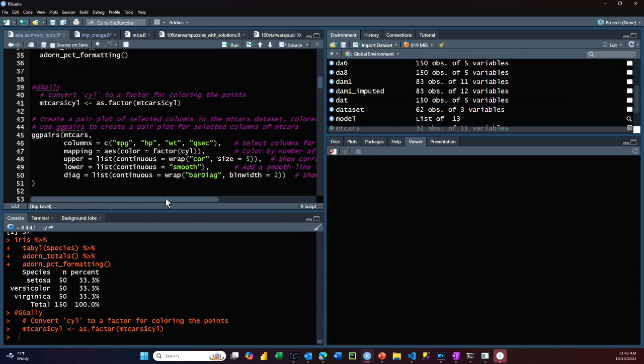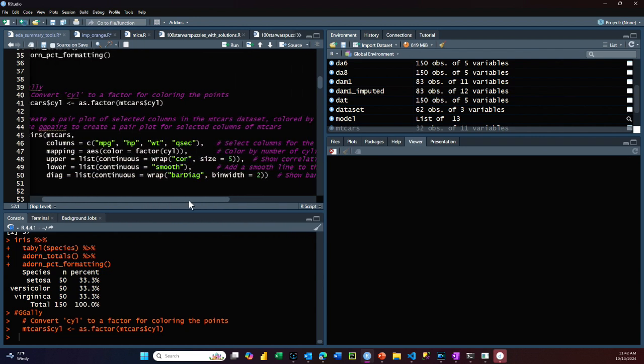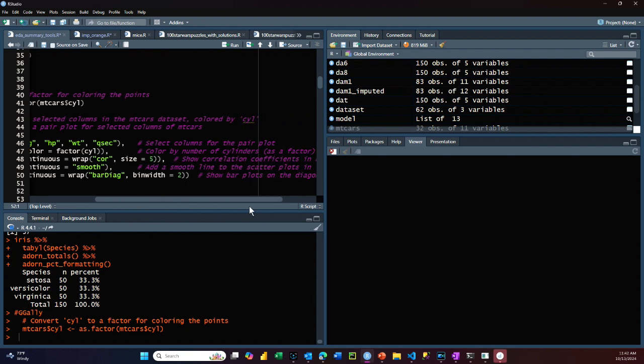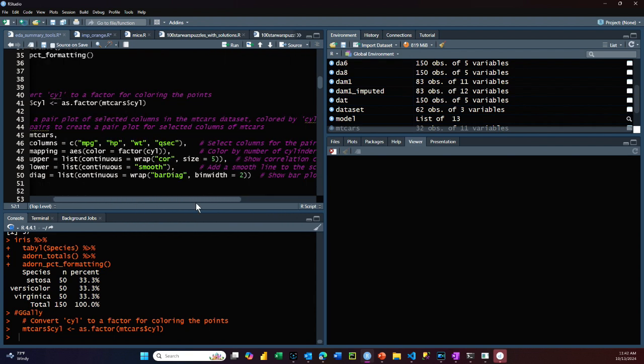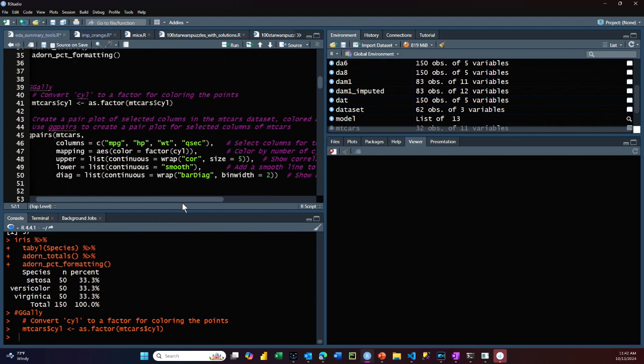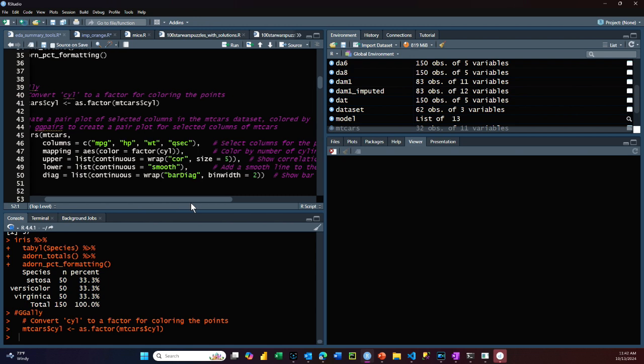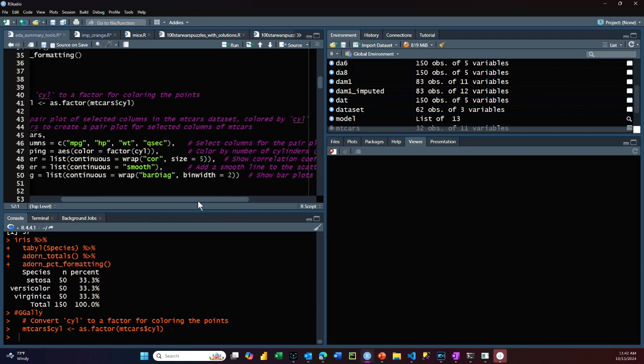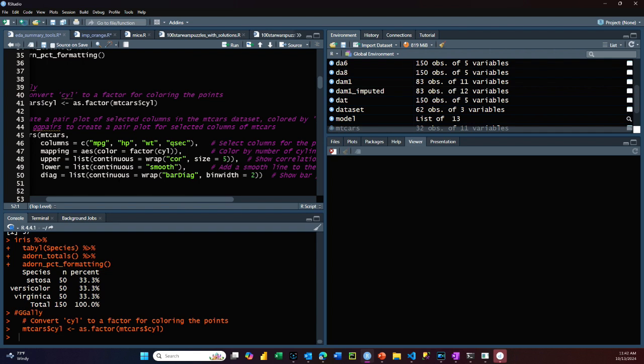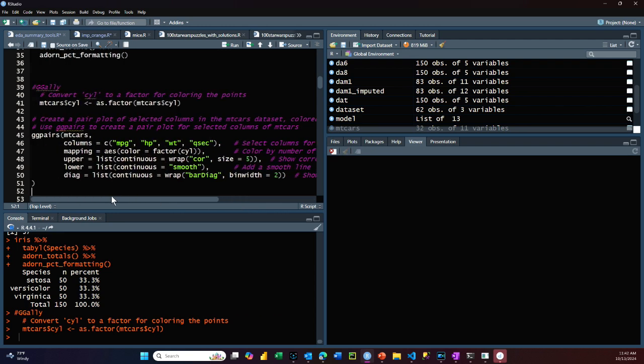Color by the number of cylinders as a factor. Show the correlation coefficients in the upper panels with upper equals list continuous wrap cor size equals 5. Add a smooth line to the plot with lower list continuous smooth. And show the bar plots on the diagonal: diag list continuous wrap bar diag binwidth 2.